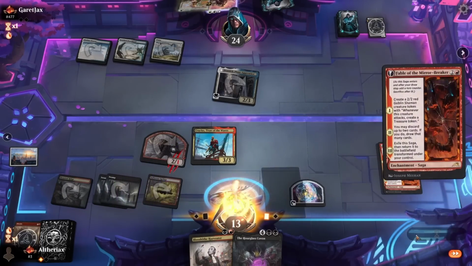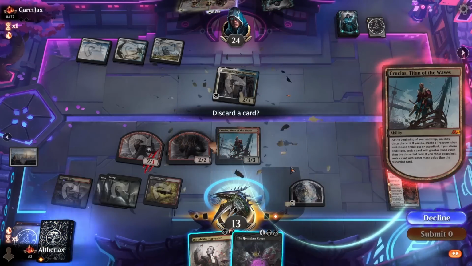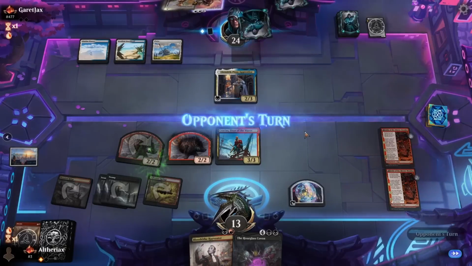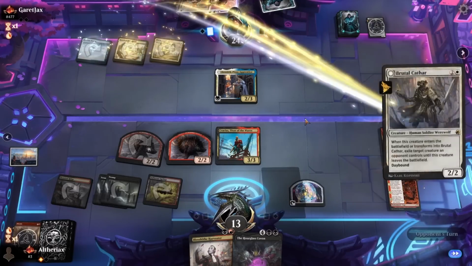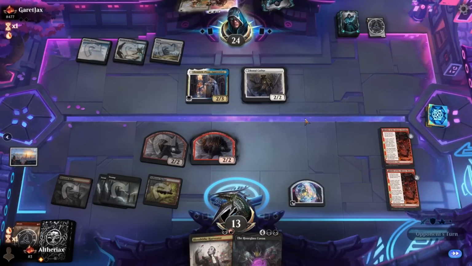There is definitely an argument to keeping the Harvester around here. Actually, I think I'm just going to decline on the Crucius because Reflection's flipping, and I don't think they're really going to be able to develop too much to the board, and Bloodtithe Harvester with Reflection is just going to completely wipe out any chances they have of staying on the board, and Hourglass Coven is going to be really good at stabilizing us here as well.